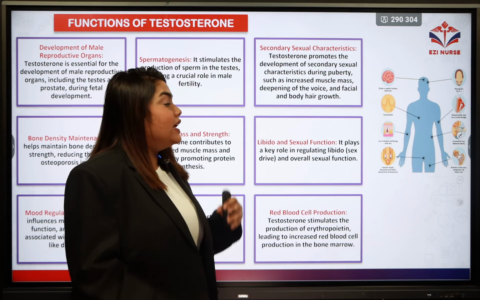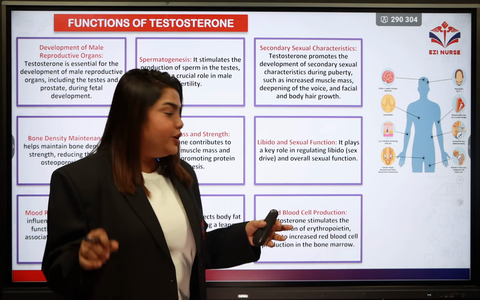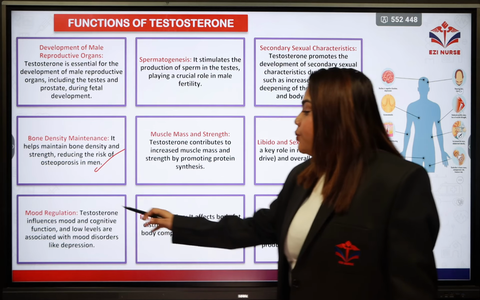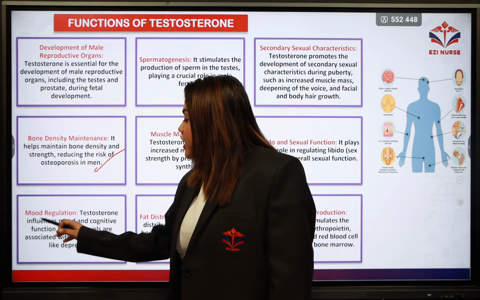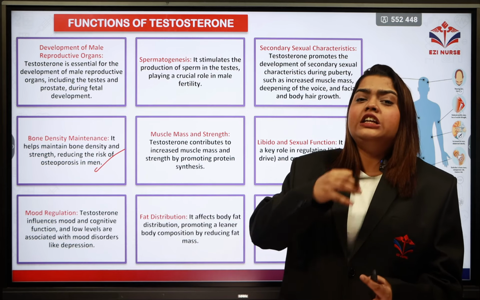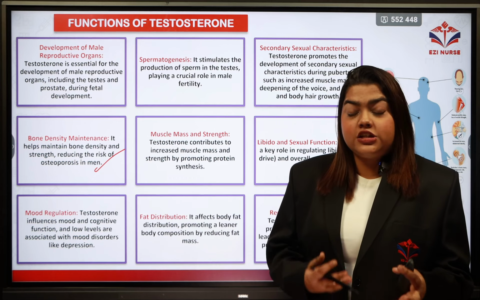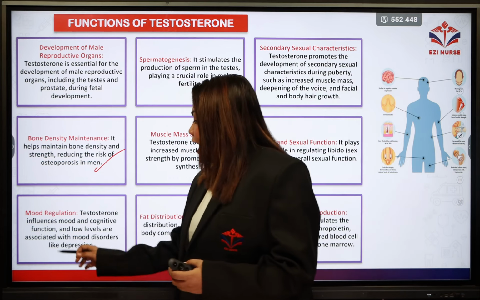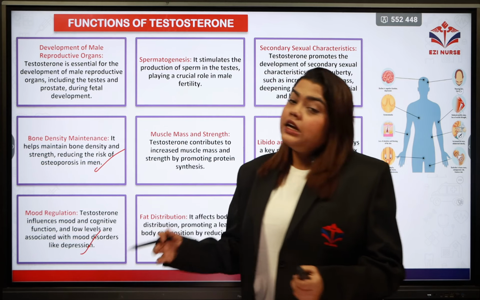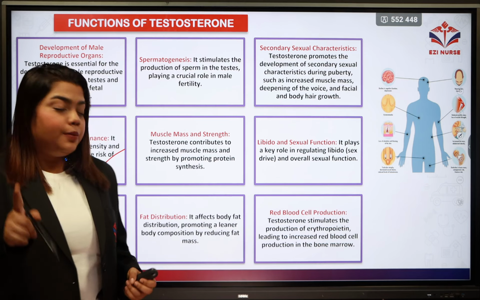Then libido and sexual function: it plays a key role in regulating libido, which is the sex drive of a male. Then mood regulation. Testosterone influences mood and different cognitive functions, the intellectual ability to understand any situation or the complexity of any subject. Low levels are associated with mood disorders like depression, so it is also involved in depression.